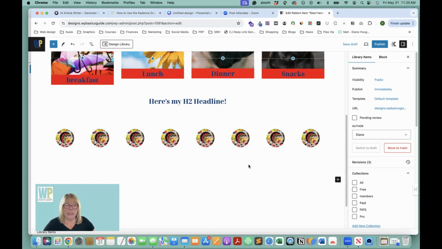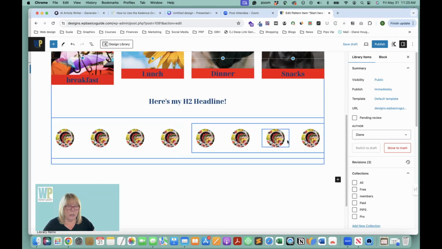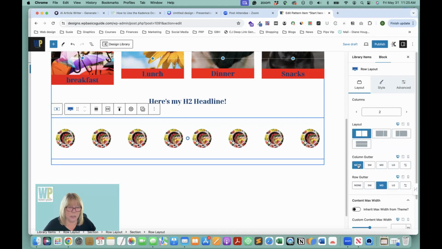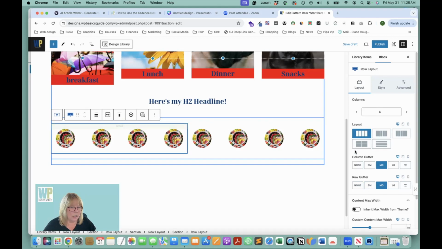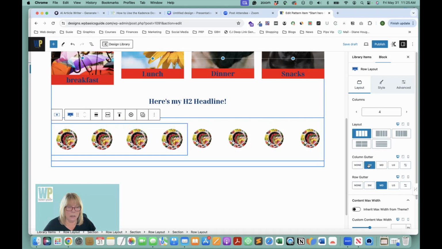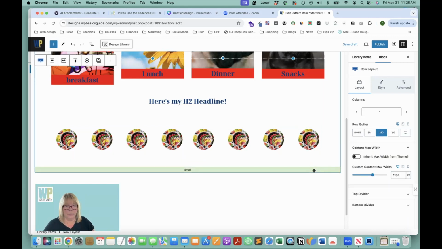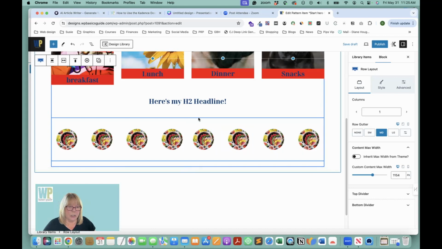Now we're wasting a lot of space here in these columns, so we're going to see if we can get rid of some of these gutters. And I'm going to have to get rid of the gutters in here as well. If we go to small, okay, that's better.